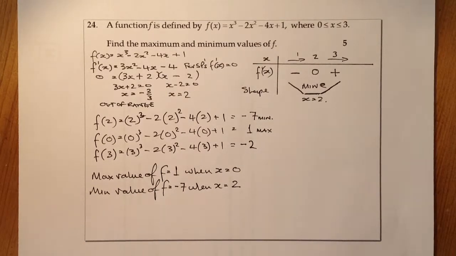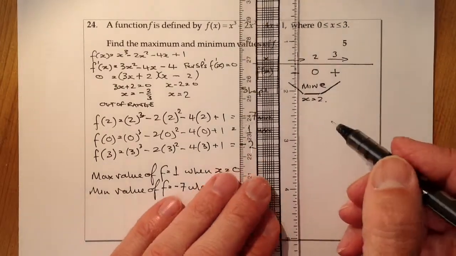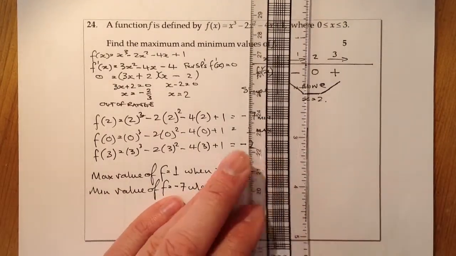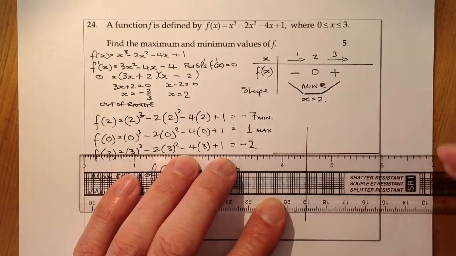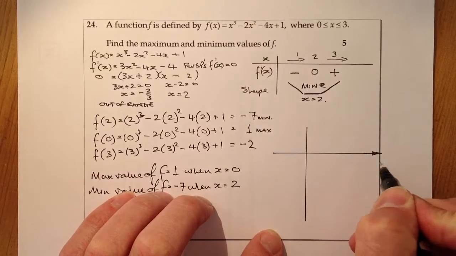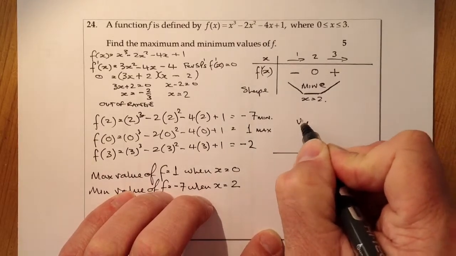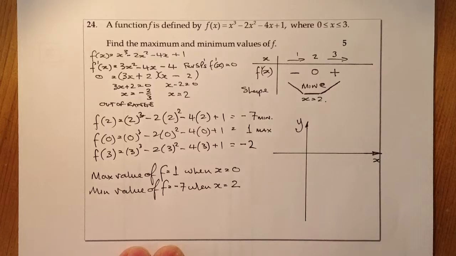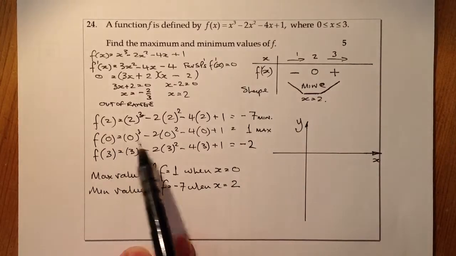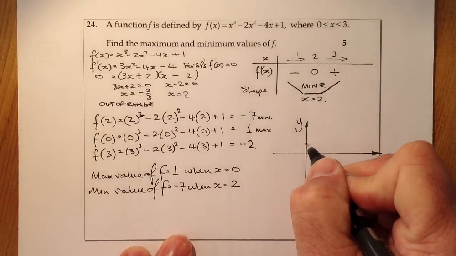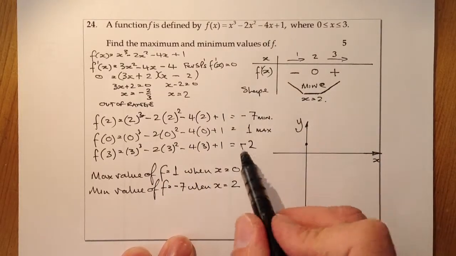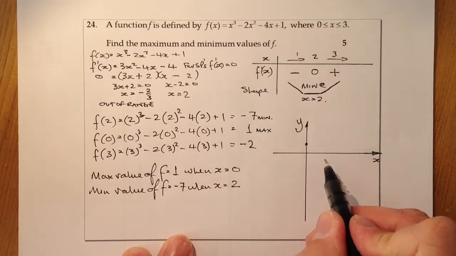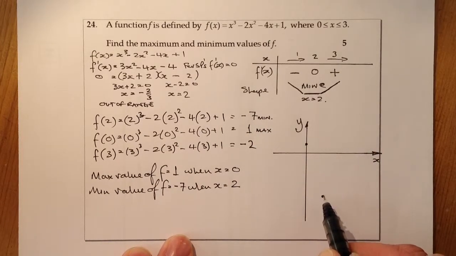Okay, so what I'd like to do is just to have a look at the graph of this function. So I'll just draw it very, very roughly. Okay, so what we've got is I've got x values going along this direction, y values going up this way here, and what points did we have? We've got 0, 1, so that was 0 and 1 there. We have 2 and minus 7, wasn't it? So 2, and can I just say that that's about minus 7 there? So that'll be 2 minus 7.